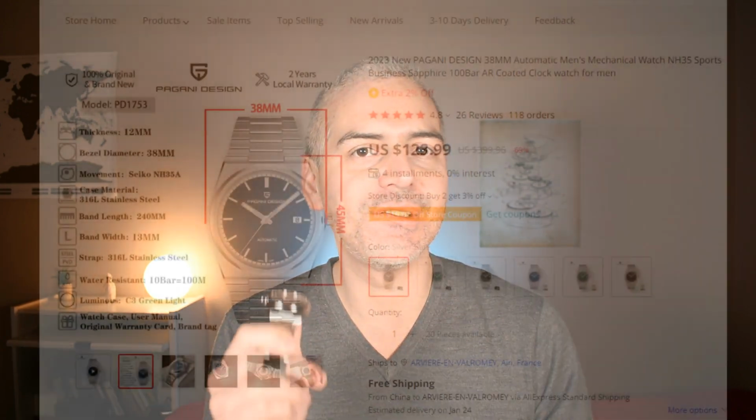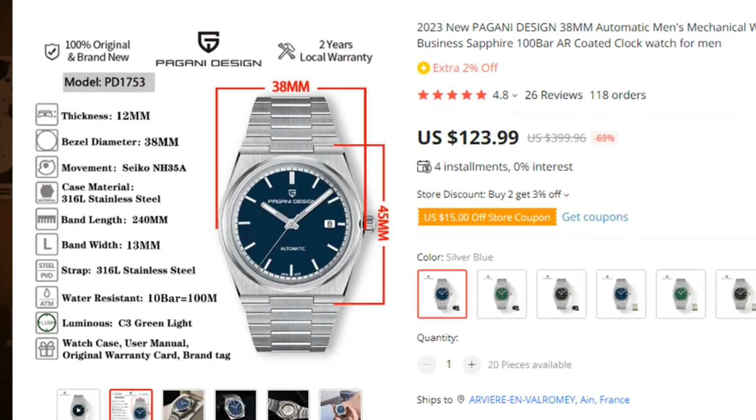This watch, at least on a few stores, is sold as a 38mm. So can this be the grail we were all waiting for? Finally a PRX at 38mm, so between that 40 and 35 that Tissot already proposes, one being maybe too small and one being maybe too big? Well, let's find out right now.